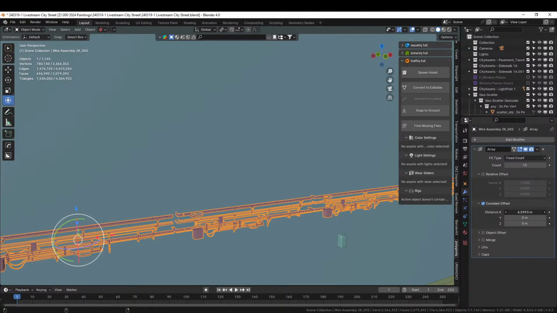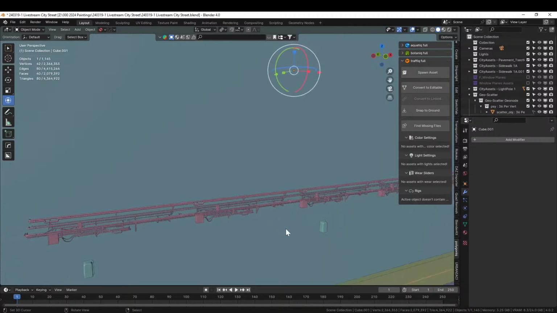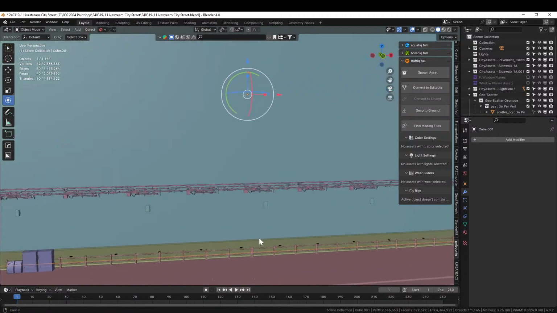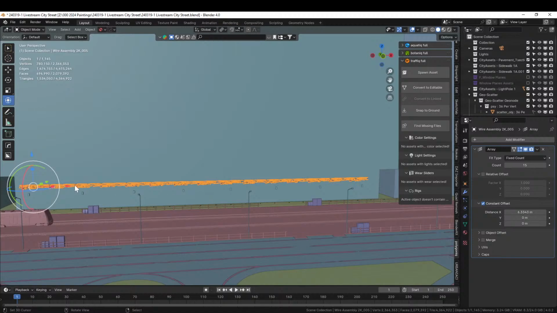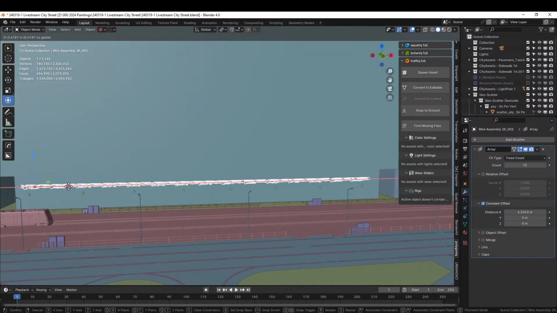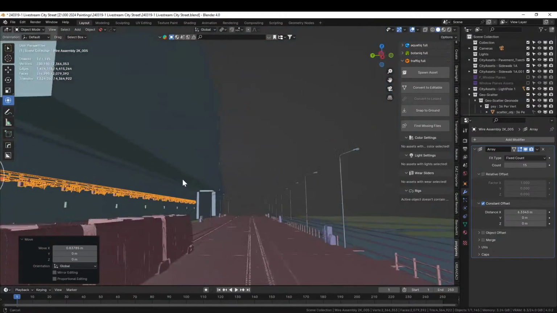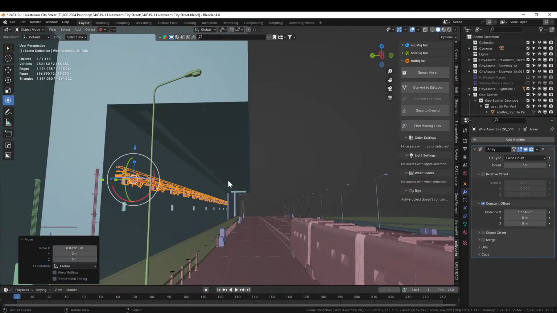Constant offset in till those line up reasonably, which they do now. I mean, it's a little repetitive, but it's okay, I think. It's mostly background stuff anyway. Cool.